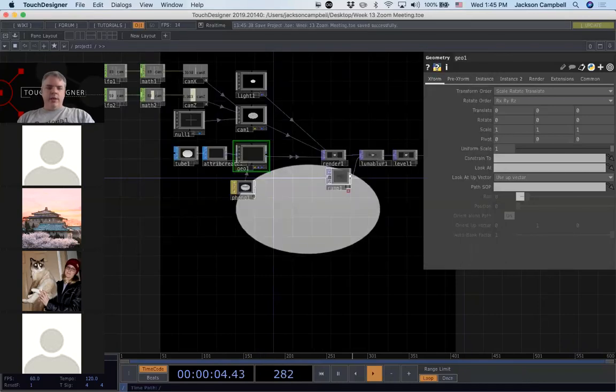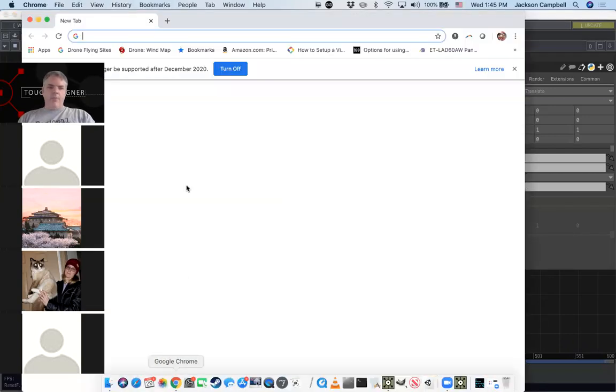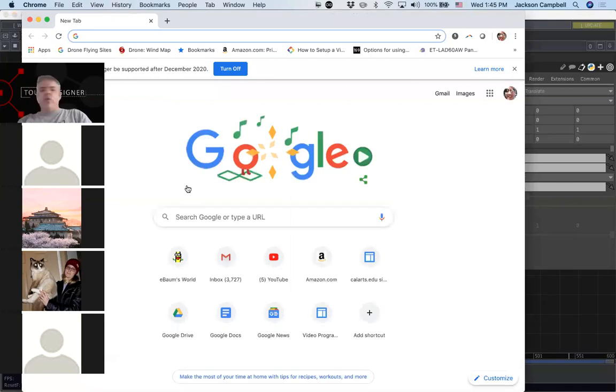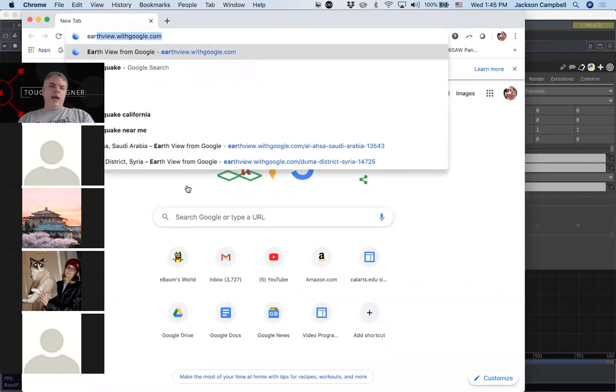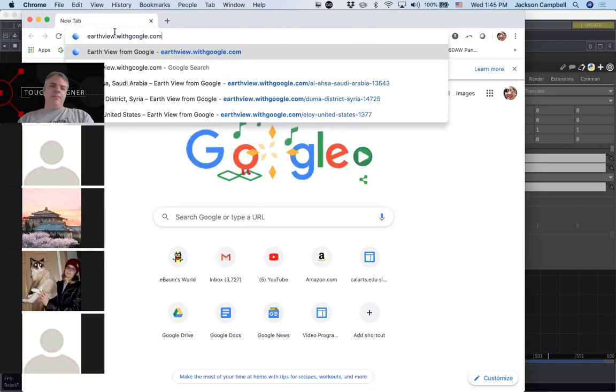All right, so go to Chrome or your web browser, and there are some really cool pictures of landscapes that have a lot of texture that come from Google Earth, and there's a website that's collected those called Earth View, earthview.withgoogle.com.